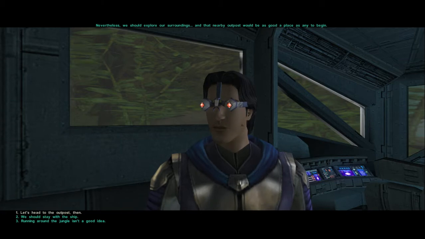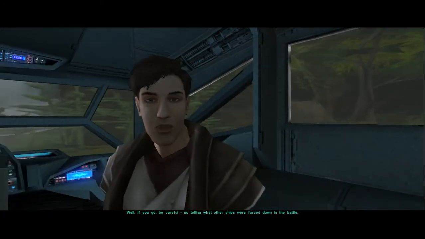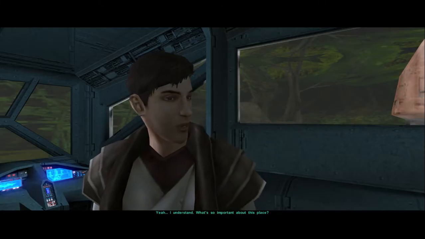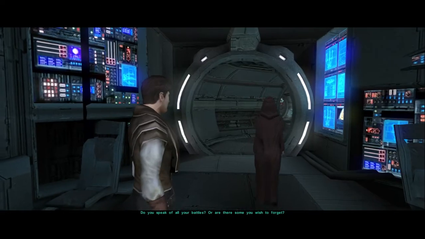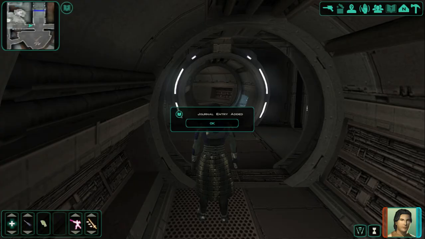Well, let's head to the outpost then. Sitting here isn't going to do any good. Well, if you go, be careful. No telling what other ships were forced down in the battle. I have a feeling the ship will not be repaired until our business here is concluded. Do I make myself clear? Oh. Yeah, I understand. What's so important about this place? This is where the Mandalorian Wars began. He fought here once, and there are things here he must see. He fought here? Why didn't he say anything? I can hear you guys! Speak of all your battles. Or are there some you wish to forget? Yeah, there are some he wishes to forget, actually.